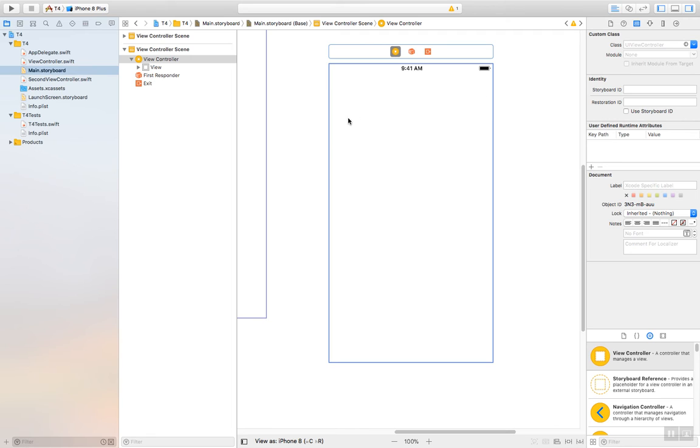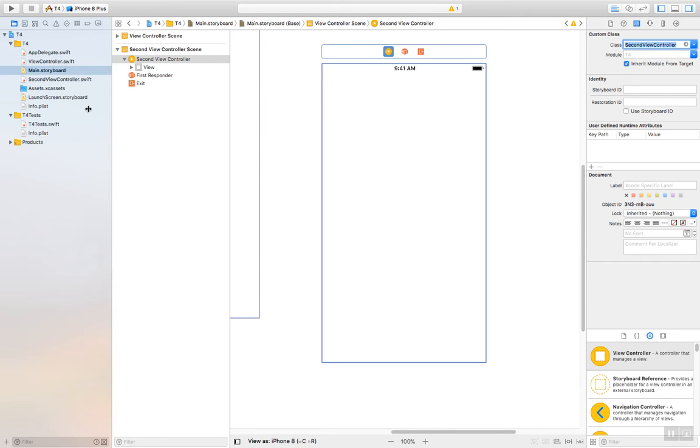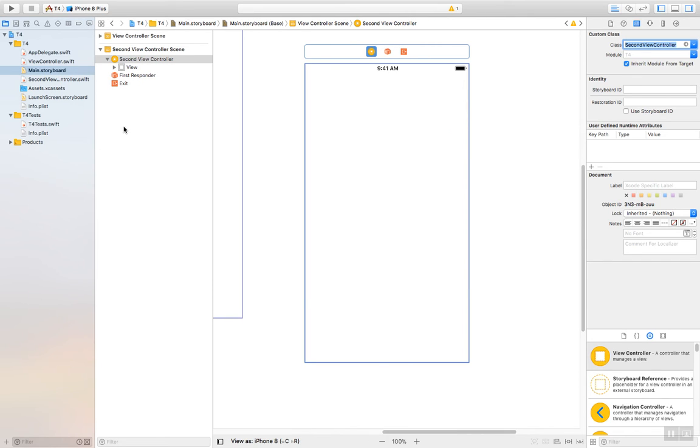Okay, back to where I was. So I'm going to click this second view controller. It's got the yellow already highlighted. If I do the drop down, not the arrow, you should see your second view controller. That's the SecondViewController.swift we added. That's what makes a connection between the two. Oops, left panel.